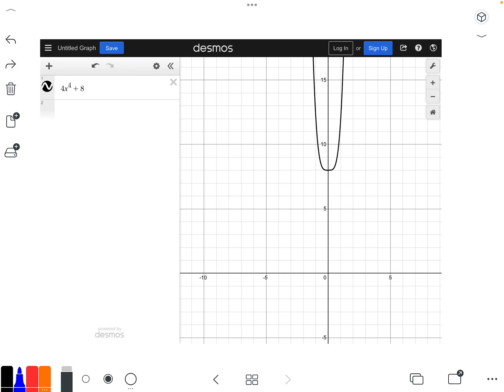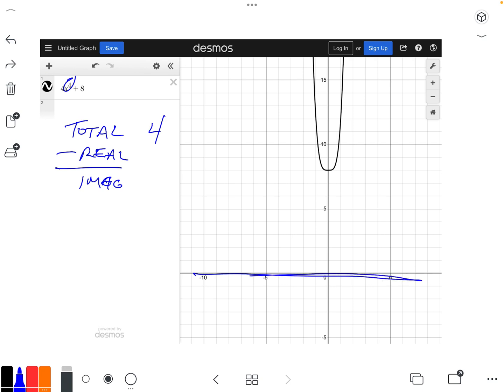All right, last example there. I put in standard form. So we're going to do total minus the real equals imaginary. So I'm going to start with the total number of roots. It comes from the highest exponent of the variable, which is 4. In this case, the graph does not cross the x-axis. Here's the x-axis down here. The graph never comes near it. So there are 0 real roots. I don't have any of them. And so that means all of the roots in this problem are imaginary. So there are 4 imaginary roots.